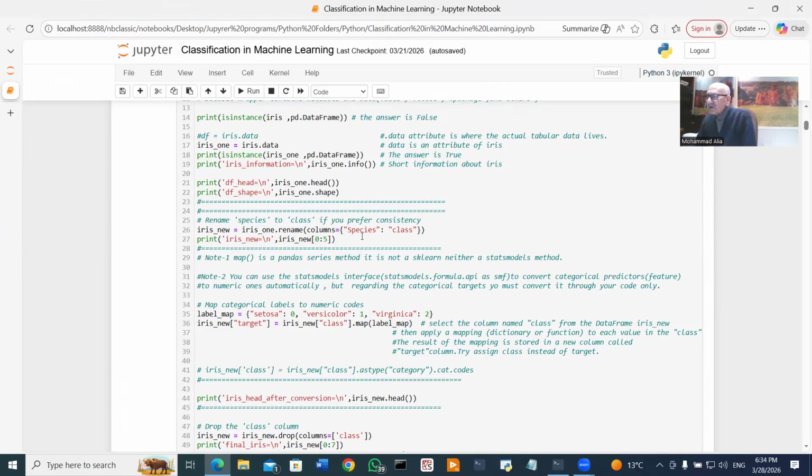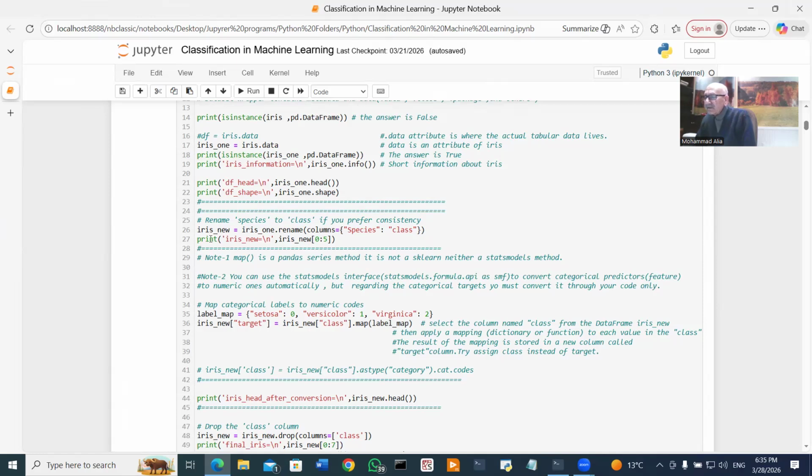It will rename all the items in this column and assign it to the data set, which is called iris new. So iris new now will have a target called class.